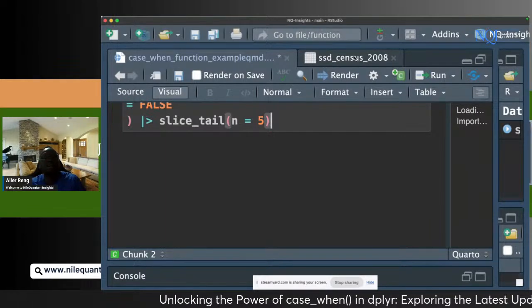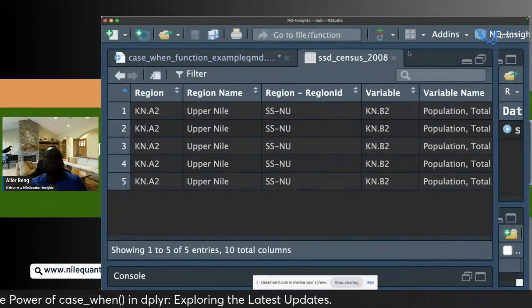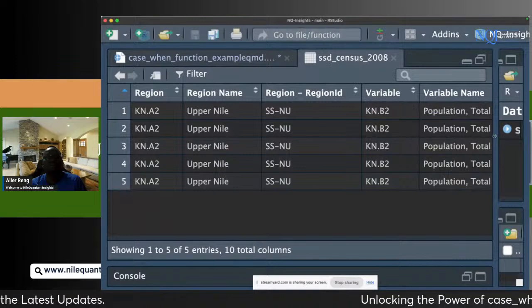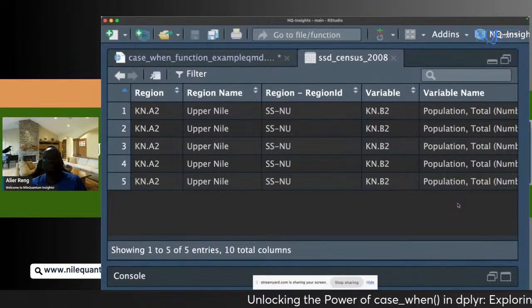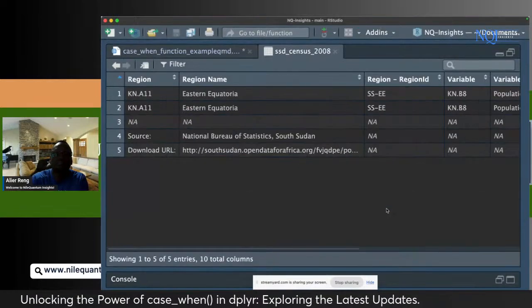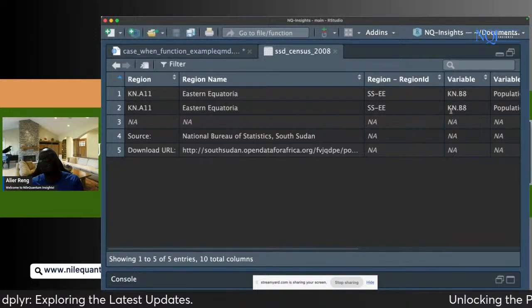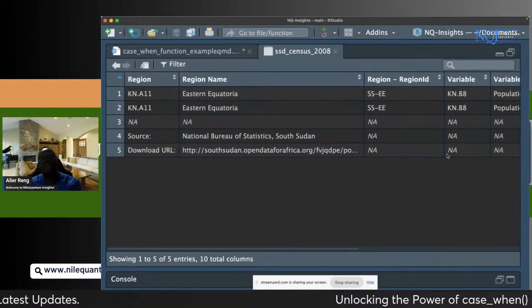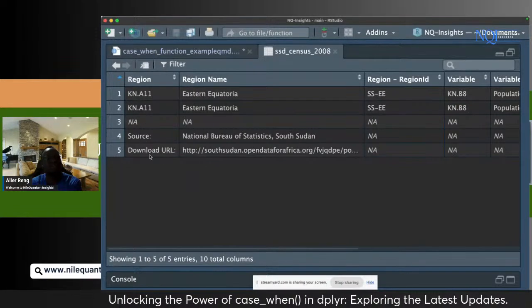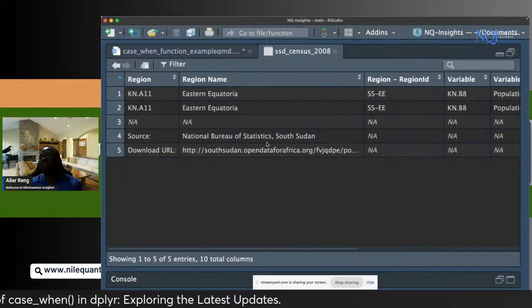We will look at the 5 last rows, and here we can see that the last 3 rows are NAs, and one is just NA, the other one is the source information where we obtained the data, and the URL. So those last rows are not important to us. We can remove them.